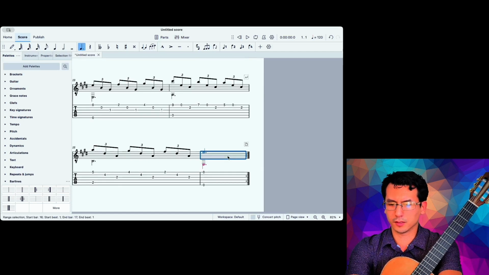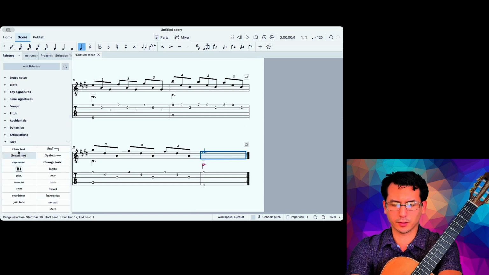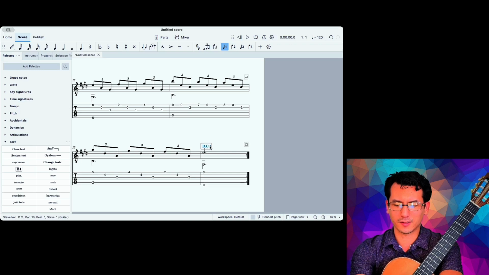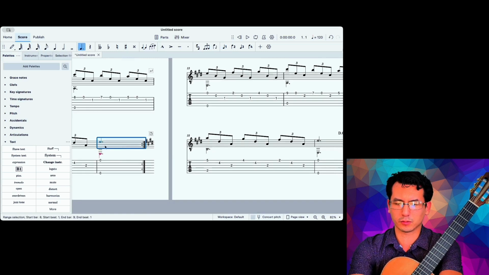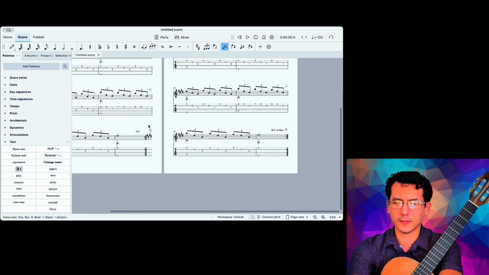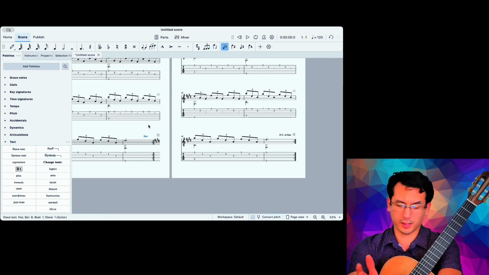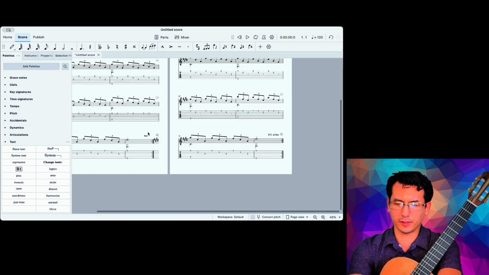And so to do that, we can use text and we say D.C. al fine. That means from the start to the finish. And so we'll write the finish at the end of the A section. And then we'll go back to the A section. I could leave it at that, and I will leave it at that.